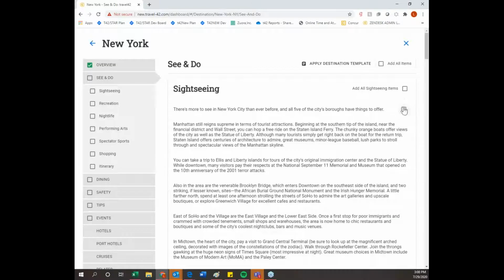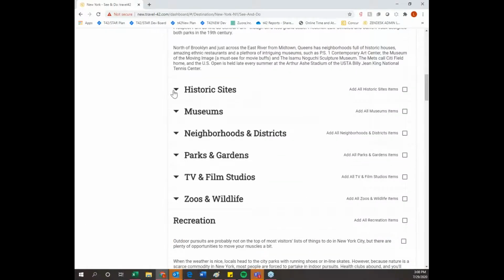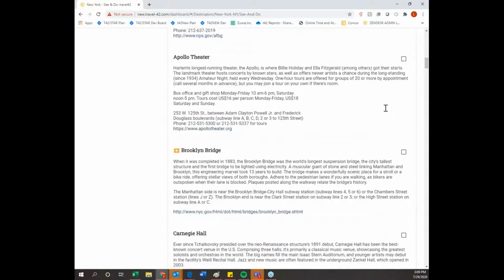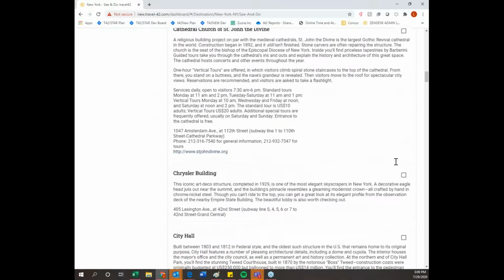Oh, it looks like a lot more information here. So sightseeing. I have some historic sites. You'll notice these gold coupon items, or gold ticket items, excuse me. Those are things that we highly recommend, whether it be a See and Do item or a dining item.